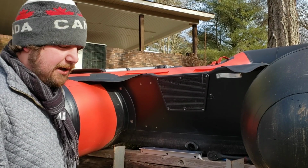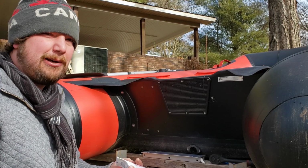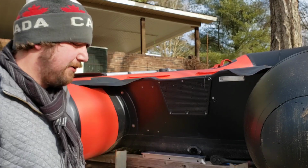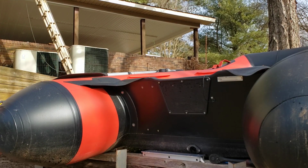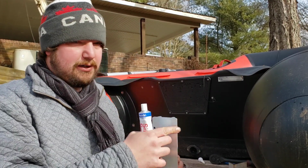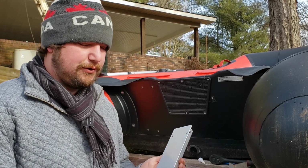To mount this up, we actually have marine grade silicone. If you don't live near a lake, some places don't carry marine grade stuff, but Flex Glue is a good alternative choice. It is waterproof and you can use this as well. But since we have the marine silicone, that's what we're going to use. Since I have such a large bottle, we are going to go fully around this and put a little extra around the holes.